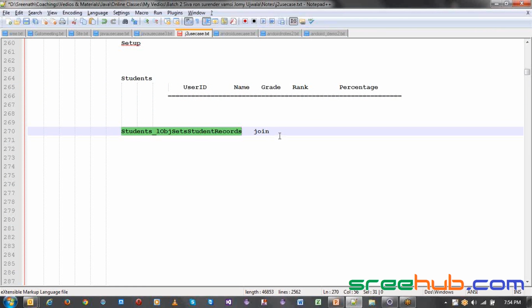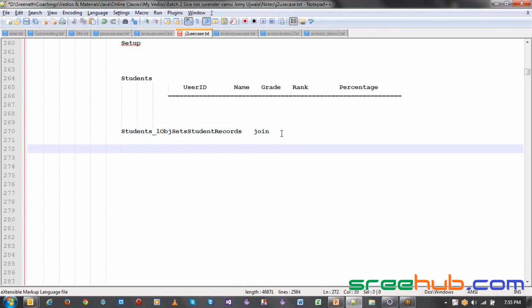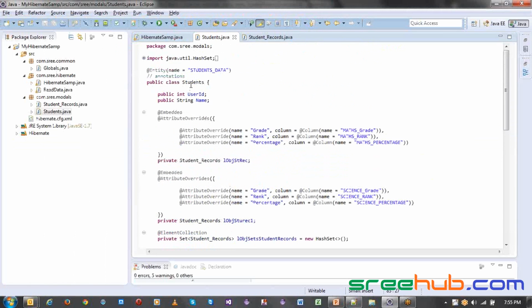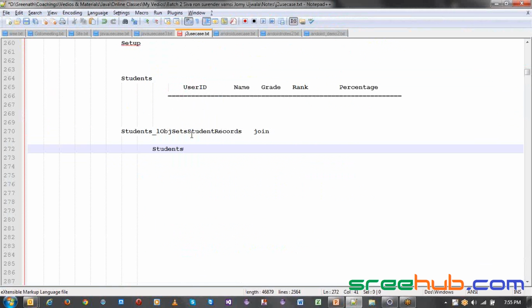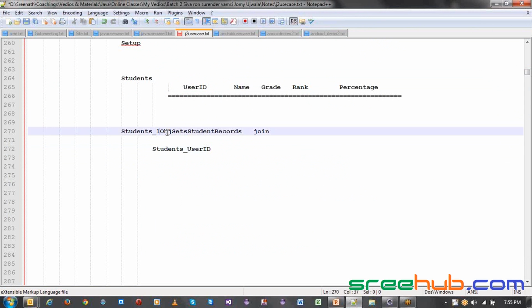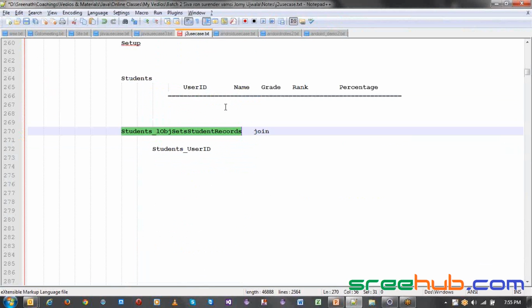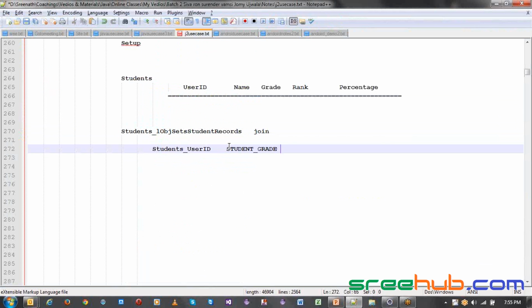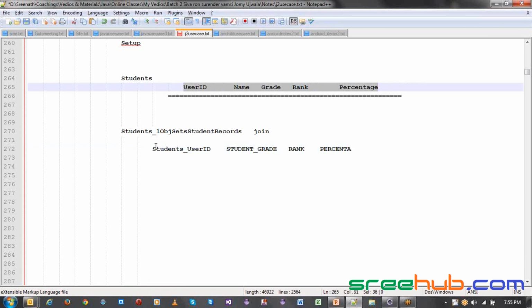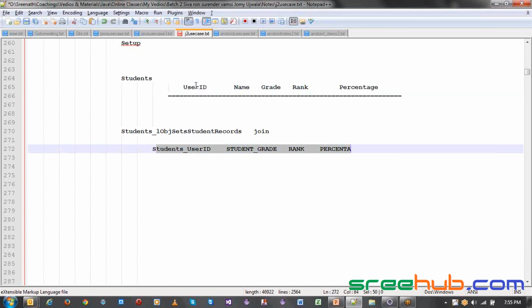And the primary key column will be in this way. It will again take students underscore your user ID. Now this will be the column in here, and remaining columns of this table will be same as student records. Now remaining tables will be your student grade, like student grade you will be having rank, and you will be having same percentage. And this table will be connected or will be joined using your user ID.